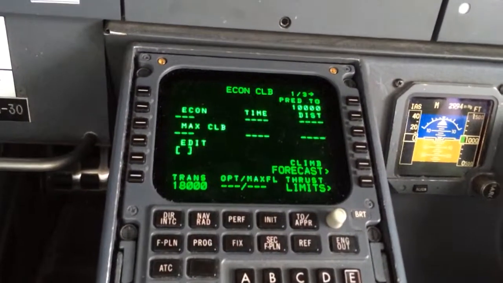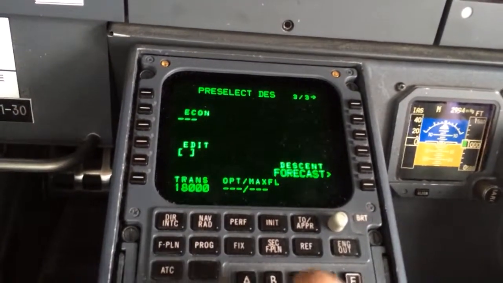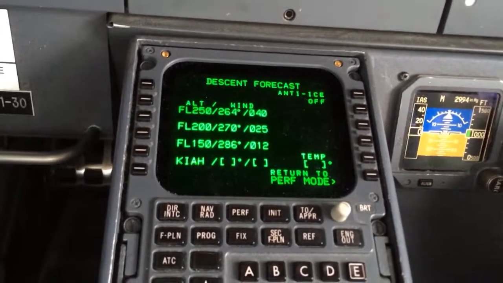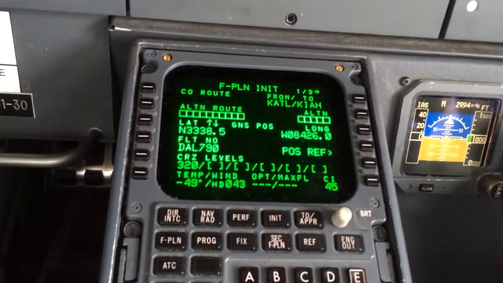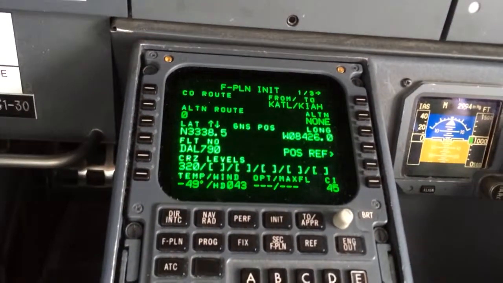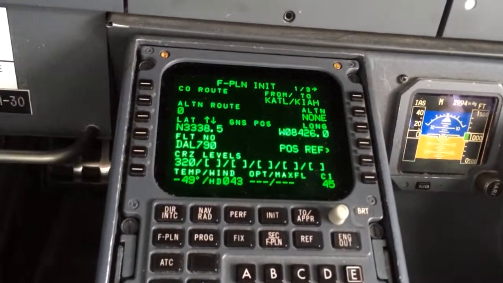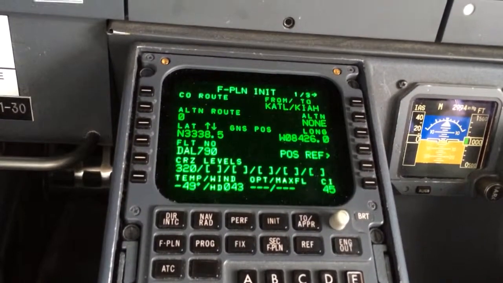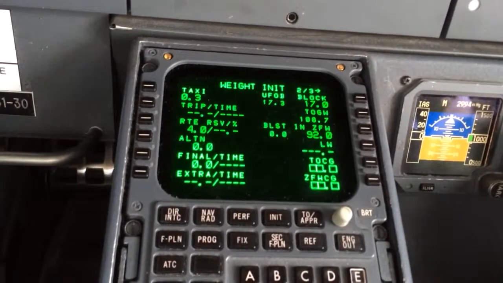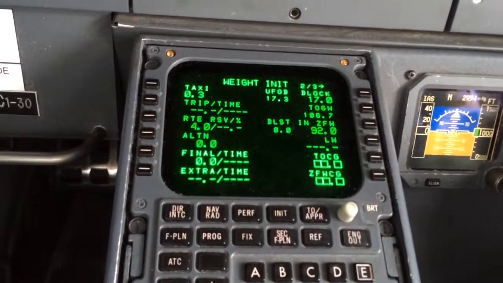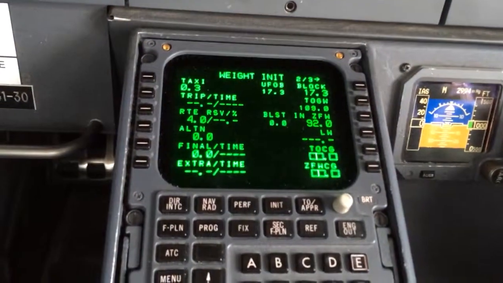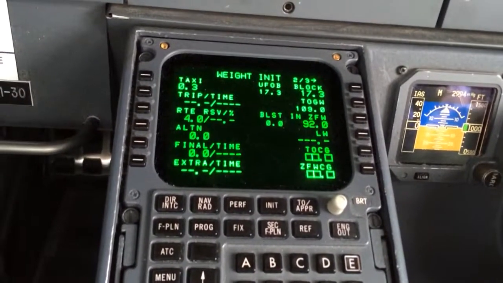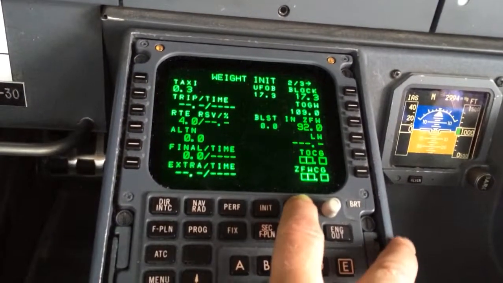NAVRAD, nothing out of Atlanta. Performance. It tells us to go to page 3 and make sure the descent forecast winds are in properly. On the next one, I'm going to put a 0 for the alternate route. I'm going to make sure the call sign is right. And altitude, temperature, cost index on the next page. Our block fuel is 17, but I'm going to line select 17.3. Hopefully the zero fuel weight will be more accurate when we uplink the weight data record.